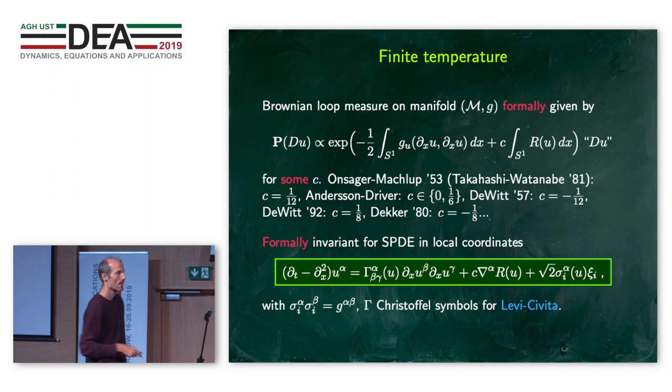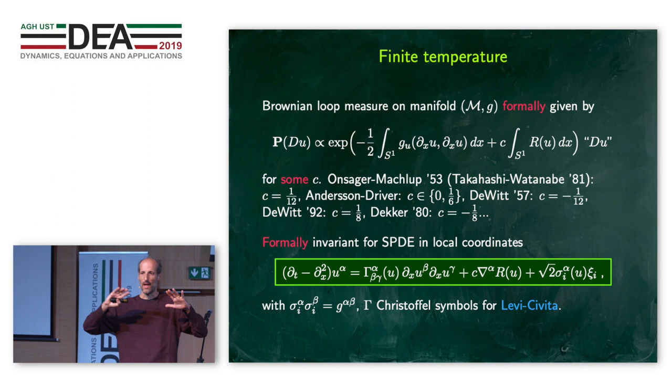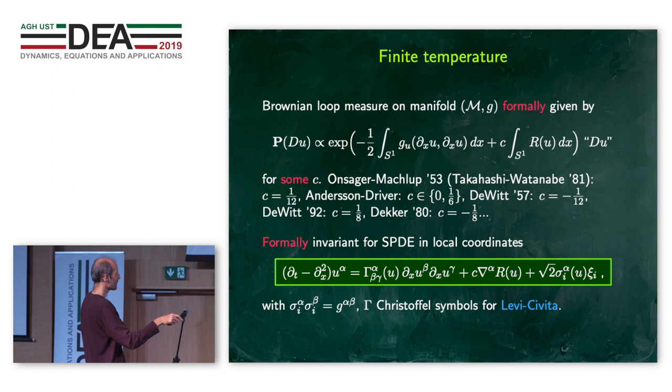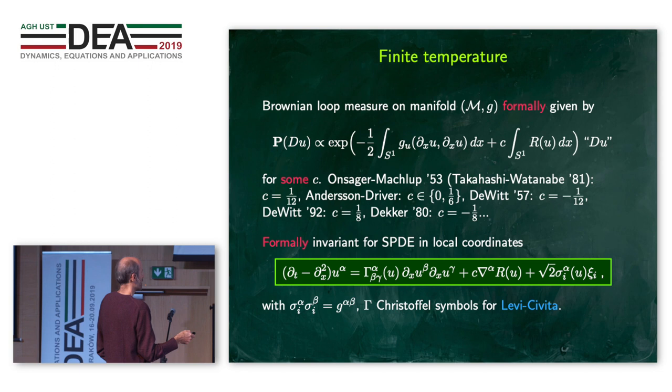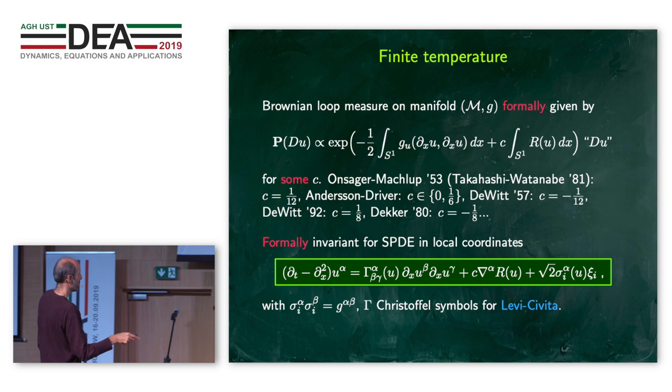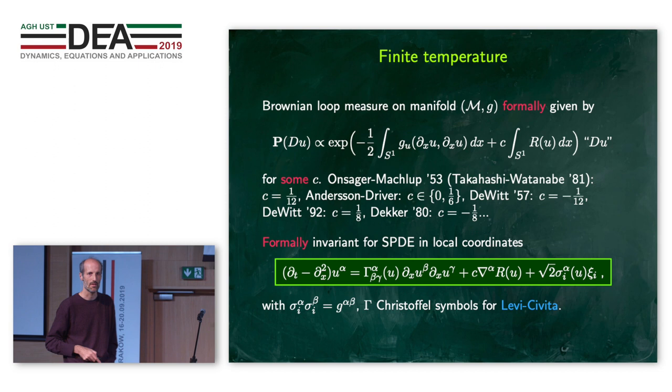And the noise, you want to have it adapted to the Riemannian structure of your manifold. What it means is that at any point u, the noise should only act in the direction of the tangent space at u. One way you could enforce that is you take a bunch of vector fields, sigma_i, which have the property that if you take sigma_i tensor sigma_i, you get the inverse metric tensor. Then you think of the inverse metric tensor as being like the covariance of the noise, and you stick in a noise which has basically that covariance. So that would be a natural evolution on the space of loops.